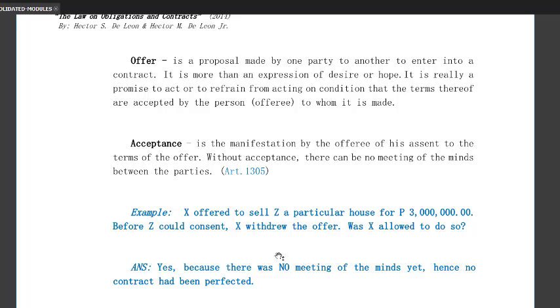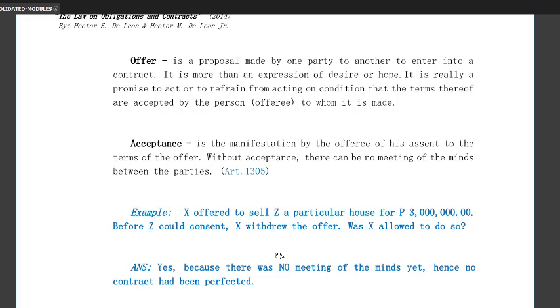It is usually here. We remember that, provided there is no acceptance yet at any time, we can revoke or withdraw the offer. And then Articles 1325 and 1326: we remember that business advertisements, those on TV or in ads usually offering items for sale, could we consider those as offers?